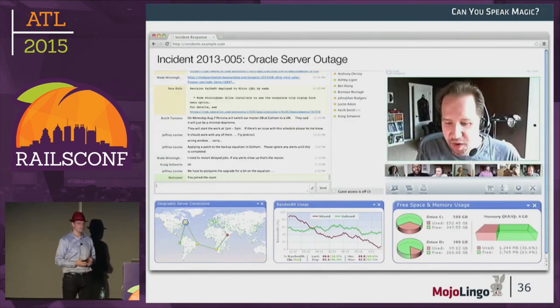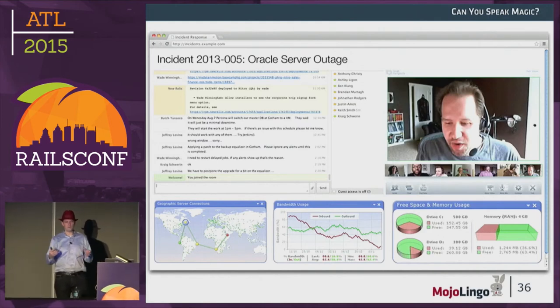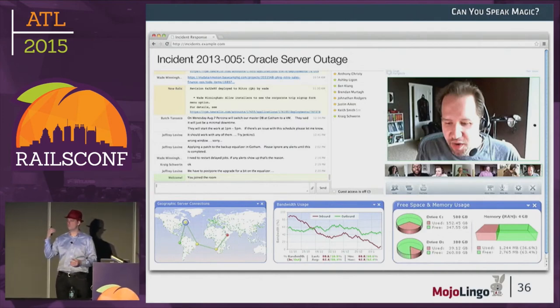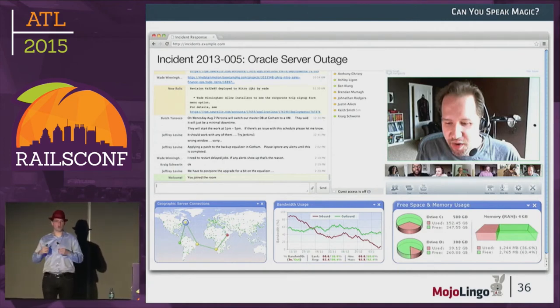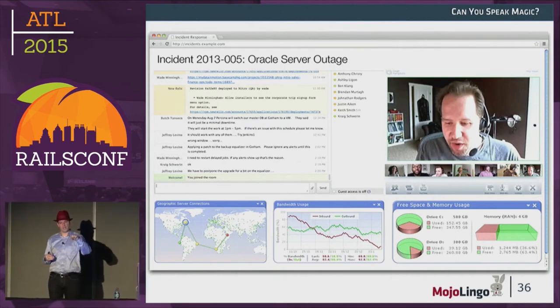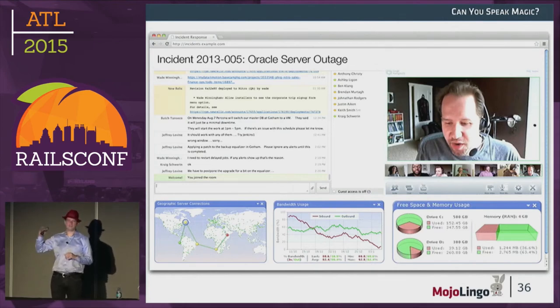So what if we could build something like this? What if we could build something that would enable people to not only discuss whatever is actually broken, but also bring in contextual information that's surrounding the problem. So on the left, you can see the chat. Just like before, you can see where people are discussing the problem, and third-party services, the tan and green lines, are pushing in data. The content there is important, but it's the idea that anytime someone does a deploy, we can see the deploy was made. If there's an alert or monitoring system, it can be pushed into that text chat.